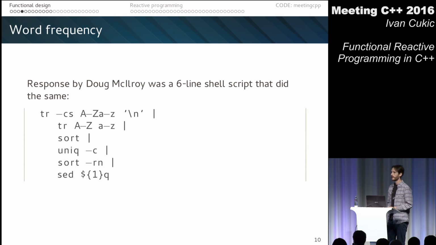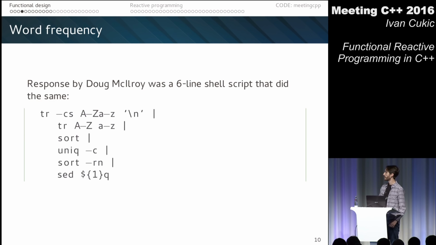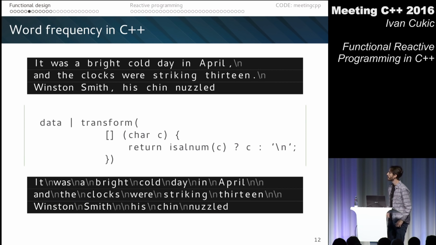This demonstrates why functional style is really good. Instead of writing your algorithm step by step, you just create a series of transformations. You have your input, and then you think of which transformations to apply in order to get the result. You can imagine a conveyor belt in a factory, and each transformation is another machine that transforms your input. If you converted the shell script to C++, it would look something like this.